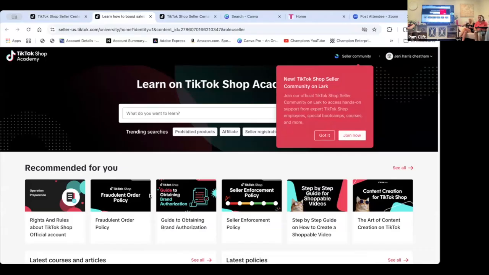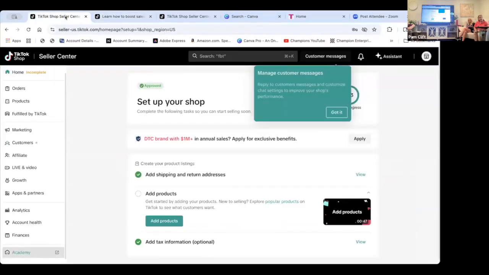Sorry to interrupt, but where do you find this Seller Center thing? This is after you make a TikTok shop. You have to sign up for a TikTok shop. How do you do that? So you have to go through the process of signing up for a TikTok shop. Do you type in TikTok shop in search, or how do you do it? Do you do it in TikTok? Okay, so we talked about this yesterday. No, we want you to explain it, because it varies for people and there's things that you have to do.